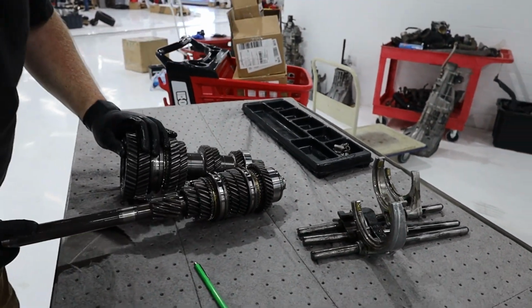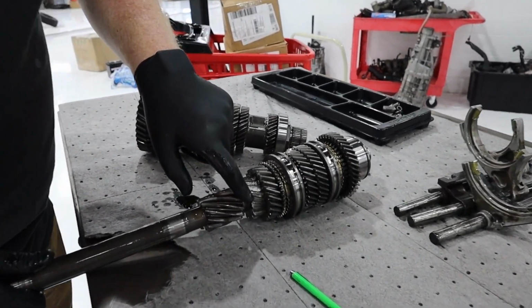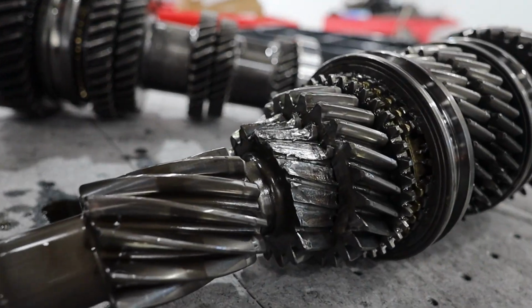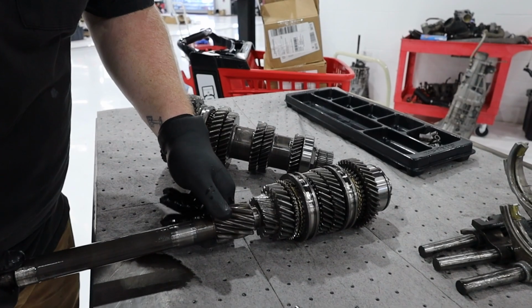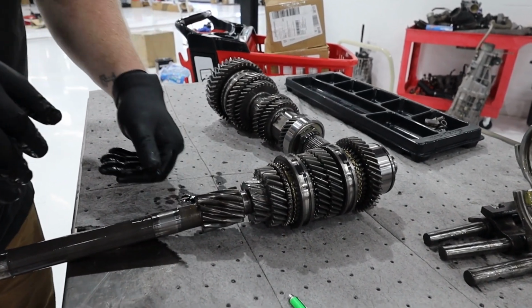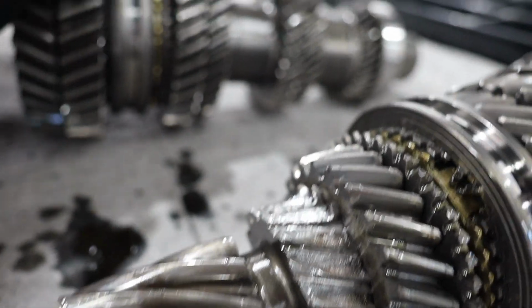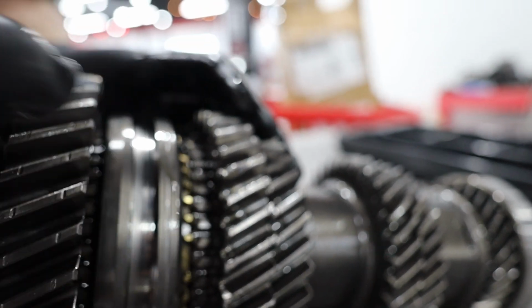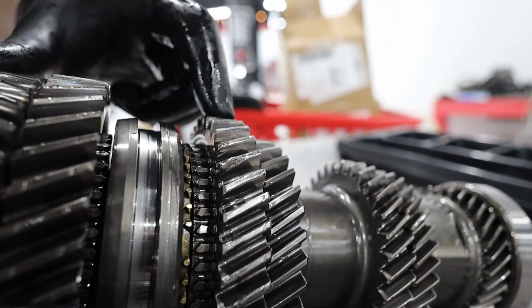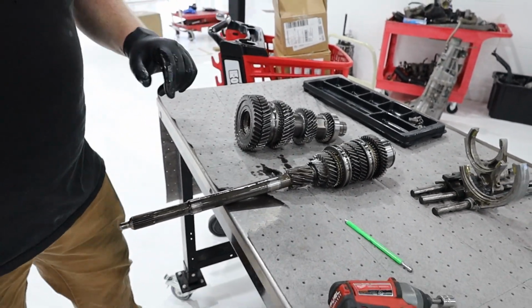Now we can take these stacks off. So you can see the second gear failure here. So I'm actually surprised it didn't round the whole gear. It must've let loose and then just immediately stopped. And you can see over here on this stack, when this one let loose, it chipped up this gear. So we're going to replace this gear and this whole section here.